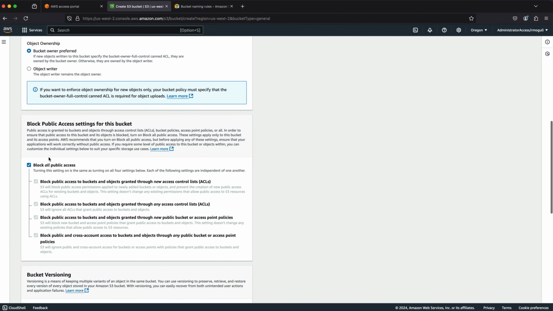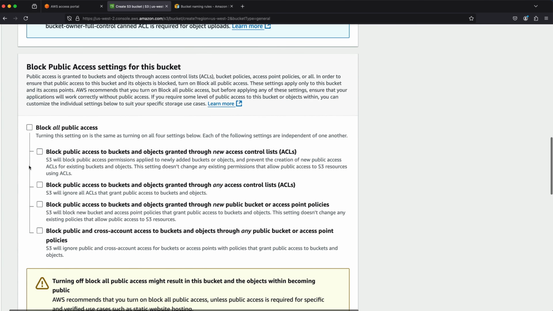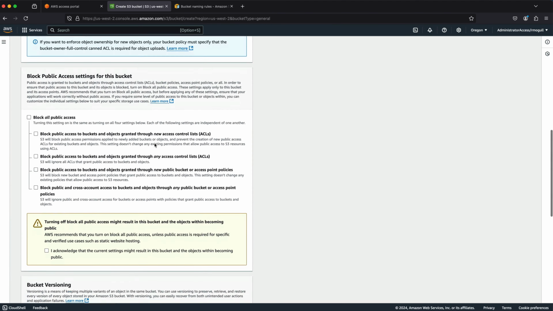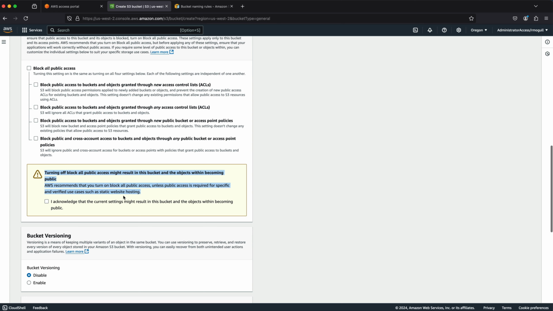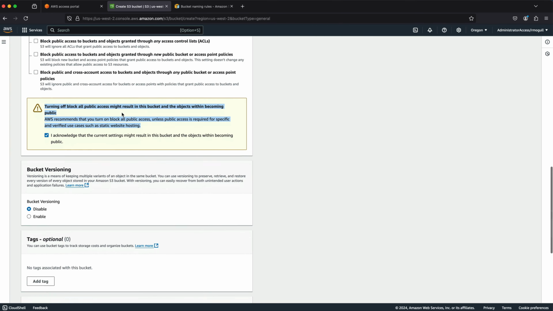Our account block public access wasn't turned on, but you'll notice this is defaulting to bucket block public access. Uncheck that box. So we need to make sure that that is unchecked so that we're able to actually go ahead and make this public. And it's going to warn you. It's like, this stuff might become public, and I acknowledge. Now look, all of these warnings are here. These warnings are not there if you do things via API, and that's a really important point to understand, is that when you do the API stuff, that's where you can make a lot of these mistakes.